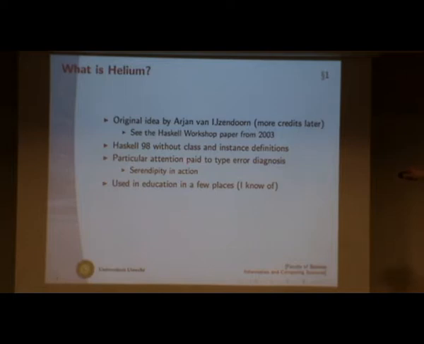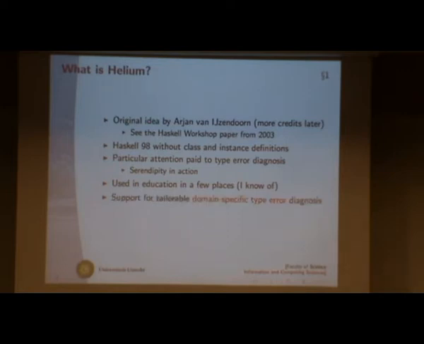So there's particular attention paid to type error diagnosis, and this is serendipity in action. Arjan van IJzendoorn had this idea, and Bastiaan Heeren and I were working on improving type error diagnosis, instigated by Doaitse. And so the nice thing was that Bastiaan could experiment with his work in the setting of a real compiler. It's used in education, in a few places I know. And in fact, getting Helium ready for Hackage this year, I've been wanting to do this for years, was because Annette Bieniusa all of a sudden had to teach a Haskell programming course somewhere in Germany. She said, what about Helium? Can I use it? So I made the effort.